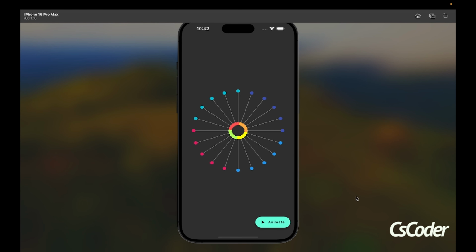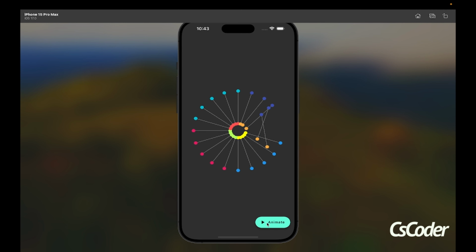I am Tomiwa Ido. In this series, I will be walking us through how we can achieve this type of animation using Flutter. As you can see, this is a rainbow stick animation.